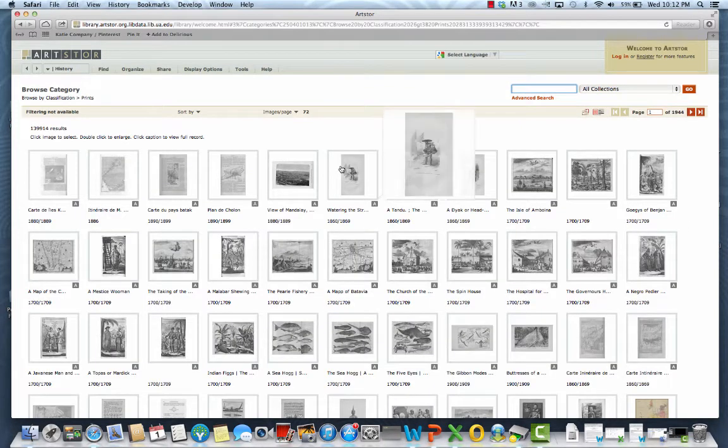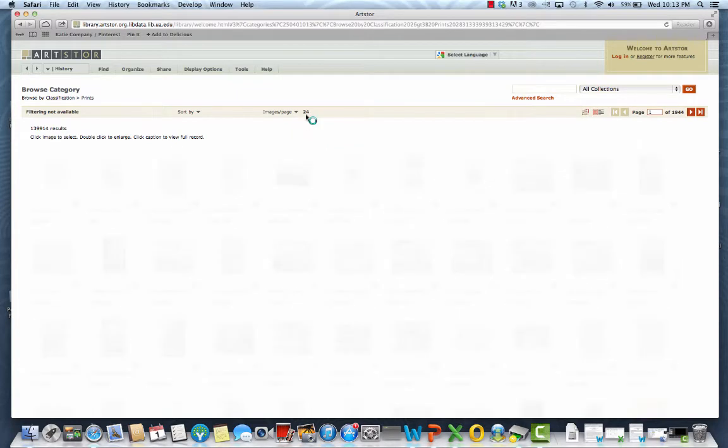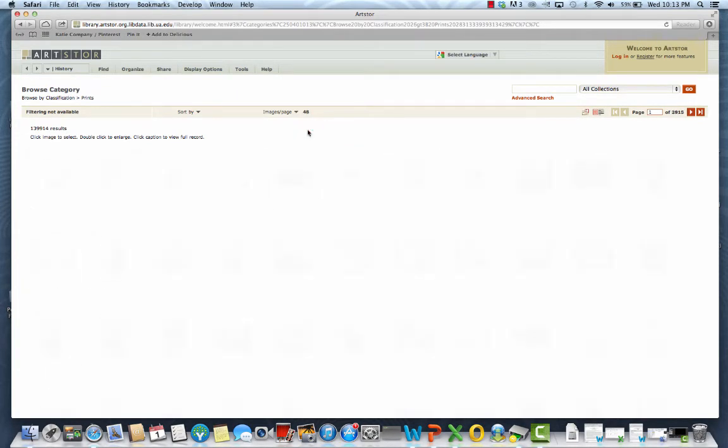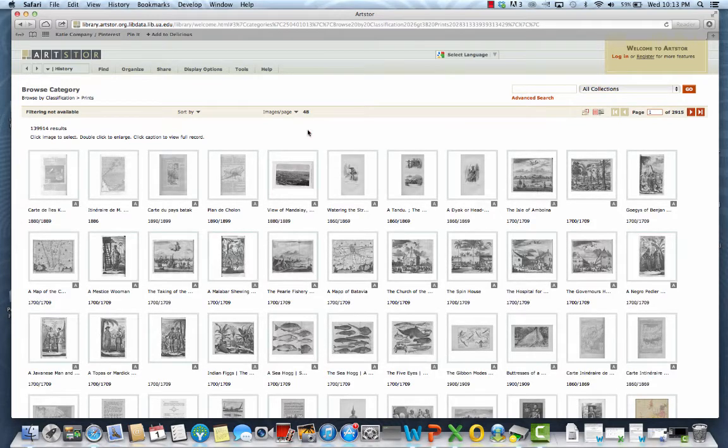And here we have our 139,914 images. The option to sort our images is unavailable through this particular search option, but we can decide how many images we'd like to see on a page. We can choose 24, 48, or 72. However, the number of images that you see does not change the size of the actual thumbnail you are viewing.